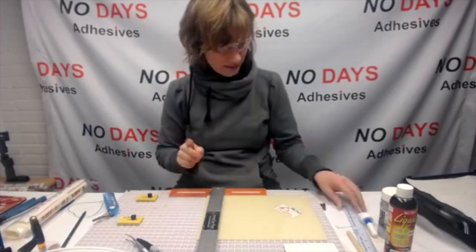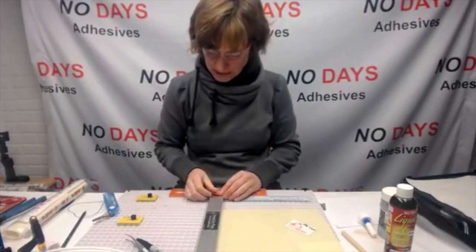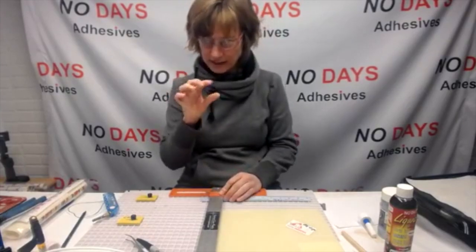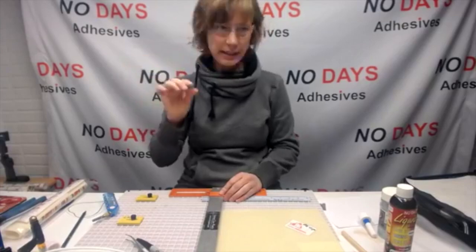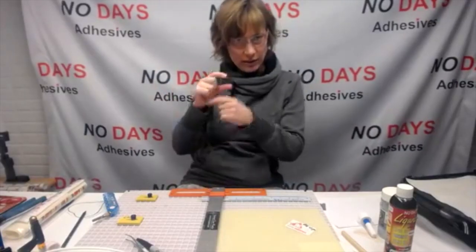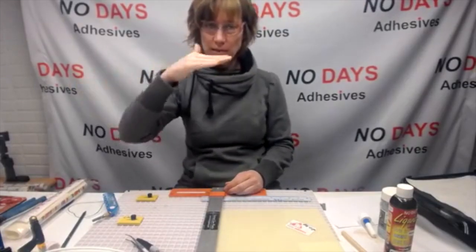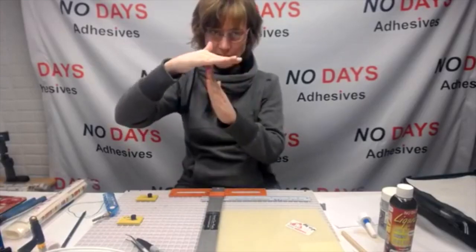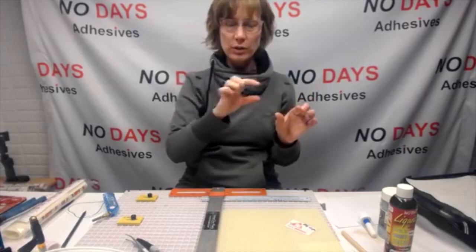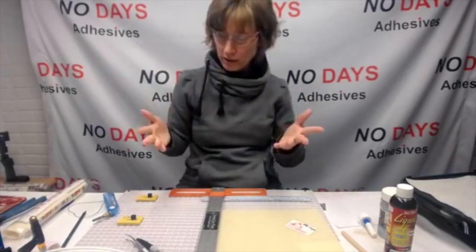I need to cut some brick tiles — like the subway tiles you see, or like that brick wall over there — long rectangles offset. Instead of stacking them like bricks, we're going to have some going one way and some going the other way. If you plan this out with different colors, you'd run two different colors horizontally and two different colors vertically. When you alternate your rows, it looks like a faux basket weave effect — you aren't really weaving with the glass, but visually it gives you that woven glass look.